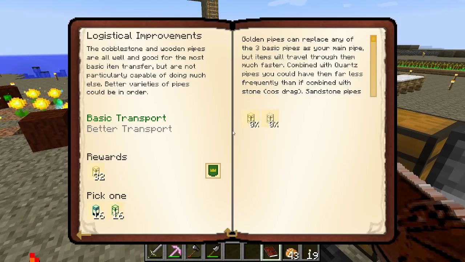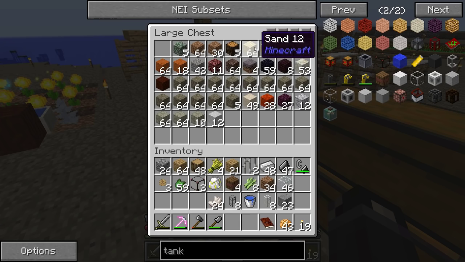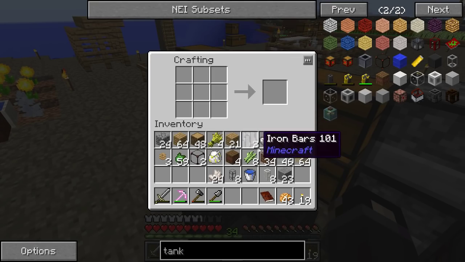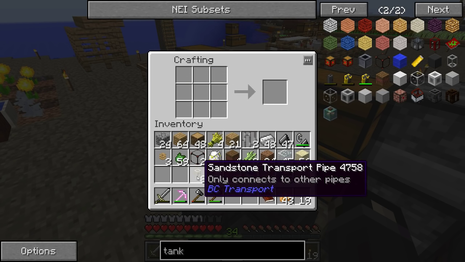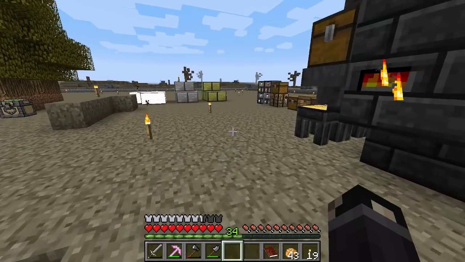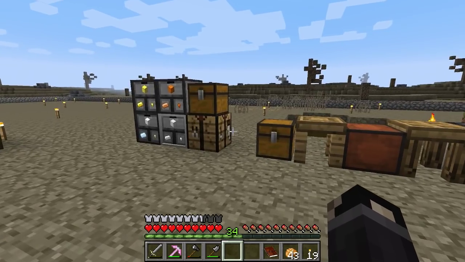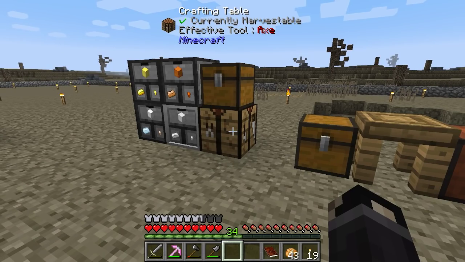Okay. So I need some sandstone. Sandstone. Well, let's grab some sand here. And we'll turn that into some sandstone. Like that. And that should be the recipe, right? They tend to be all the same. So, only connects to other pipes. Interesting. Oh, okay. So this doesn't connect to machines and stuff. So I guess you can use this to put it next to barrels or machines or whatever and not have to worry about it connecting into it.